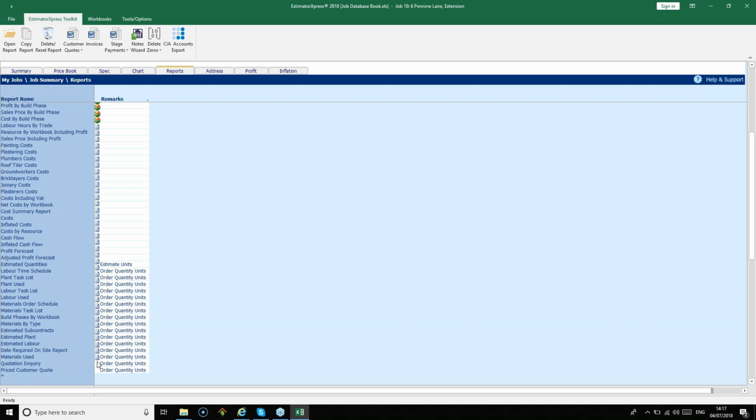Just a quick tip, before we look at any of the reports, you can clean up the data by removing resources that have 0 quantities from the reports. So to do that, you would click the Delete Zeros drop-down menu and click Remove Resources with a quantity of 0. Similarly, you can click Remove Resources with a cost of 0. That will tidy up any 0 lines from your reports.